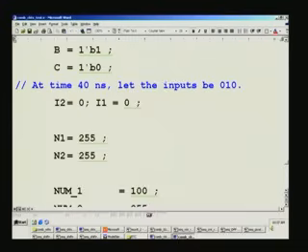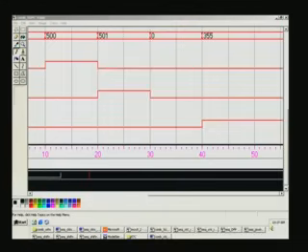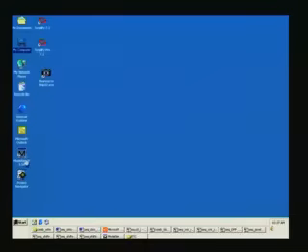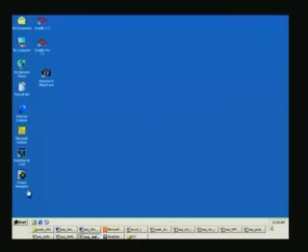Okay, this completes the combinational circuits as such, and we will go on to the sequential circuits. Before this, we will have a look at ModelSim once again. You also said the output can be viewed as a binary string. Suppose I have 16 outputs. Instead of seeing 16 waveforms, I can club them together and view them as a binary string. We are going to see it now. When we touch the shift register, you will be seeing that precisely.